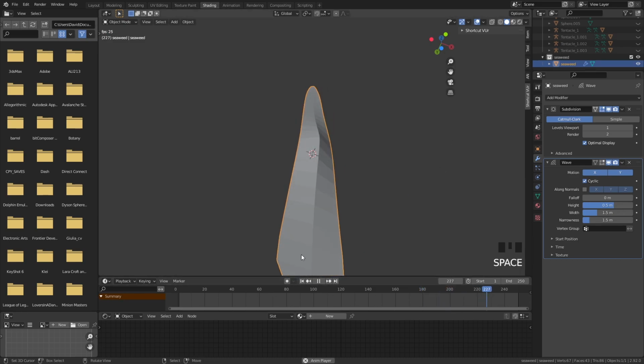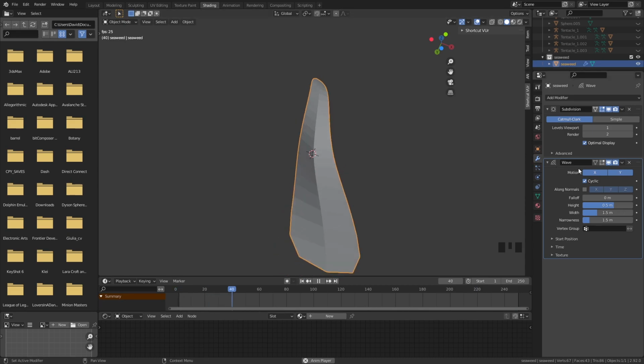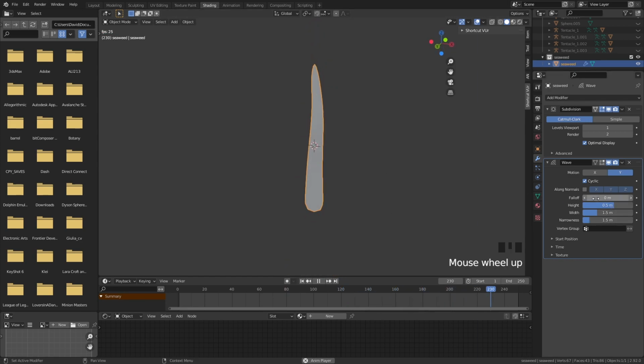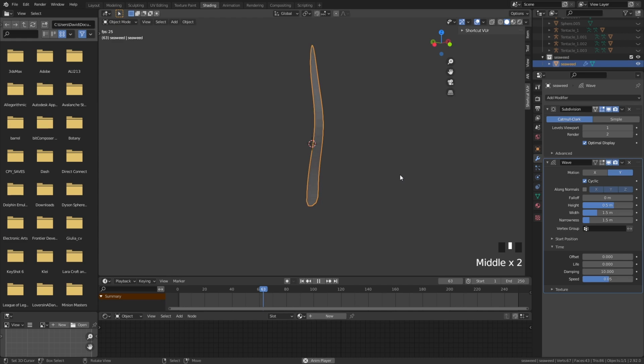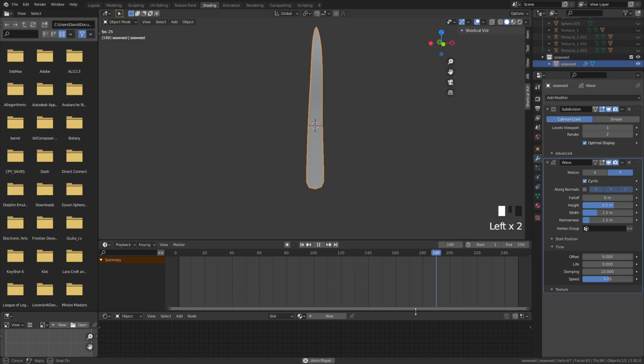First of all, you can let it just keep playing and play around with the options inside the wave modifier. First of all, I'm gonna turn off the X, so we just have this going on. And now you can play around with the height, as you can see here. The width, which makes the width of the waves, let's say, bigger. And you have narrowness. You can play around with these options. And of course also in the time, we can put the speed a bit down, because underwater we know it is nice and mellow. Right, so this actually already looks cool. So I'm gonna just keep it at this here. I only turned down the speed, it was fine for me.